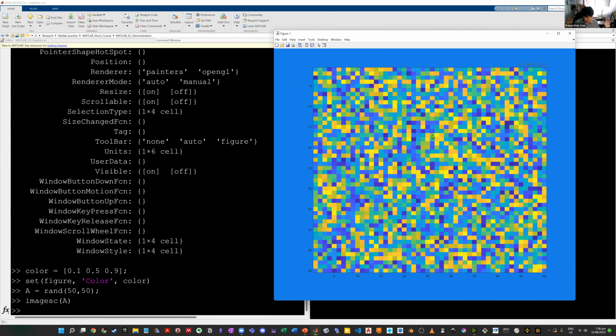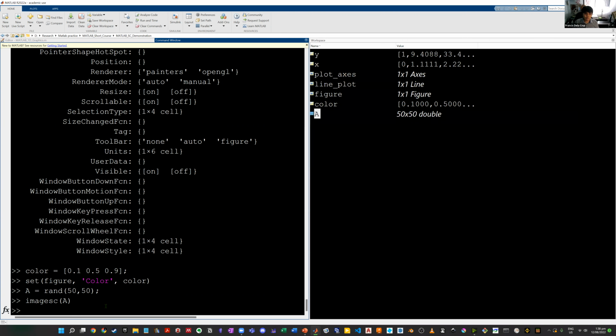So for example, I have this 2D figure. Of course, this is not the same as plot. This is another command. But I want to change the plot axis, I want to change the figure, to change everything. How can I do that? Take note that we're going to do again what we did in the plot command. So we will have a handle.